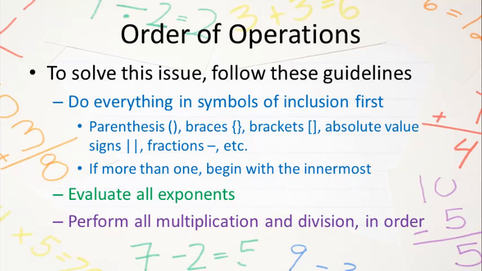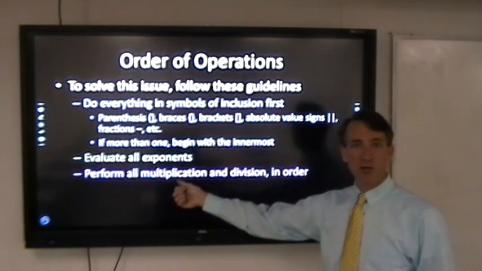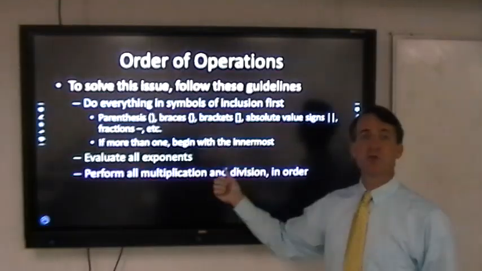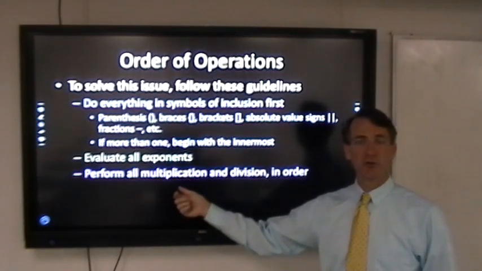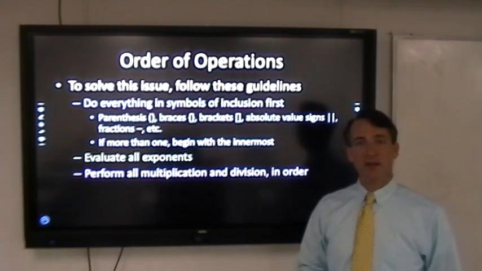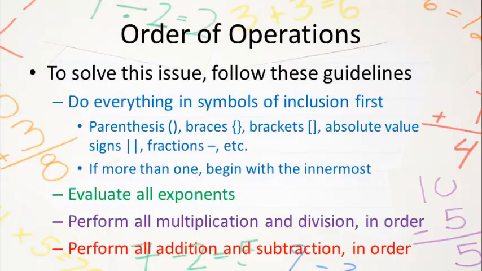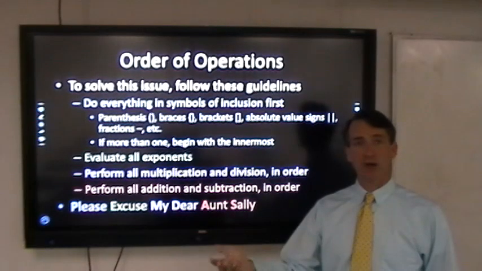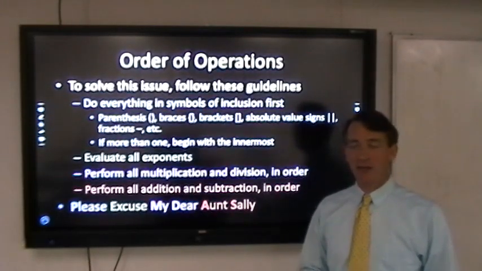What that means is if I'm working through a problem and I have a multiplication problem and then another multiplication problem and then a division problem and then a multiplication problem, I do them in that order. I would do the first two multiplications, then the division, then the last multiplication. So however they form in the order of the problem is the way you're going to perform those operations. The same is going to be true with the last step, and that is the addition and subtraction, again in the order that they come. So if the subtraction came first and then addition and then another subtraction, that's the way you would do it.